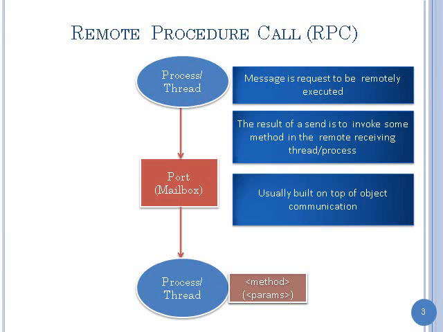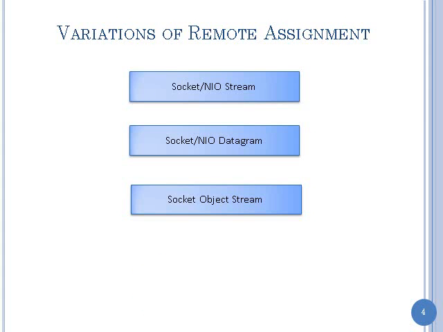Questions? Technically, RA is actually one possible thing you can do with RPC. That's a good question. When you compare RPC, let's come to the comparison in a minute. Let's try to understand remote assignment first. Can you see some differences in the way remote assignment works in these three cases?